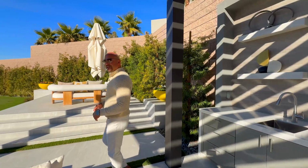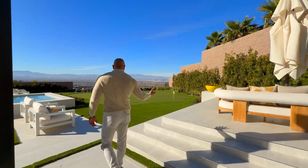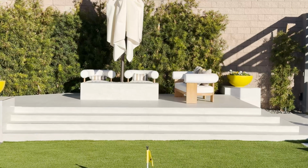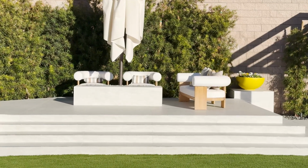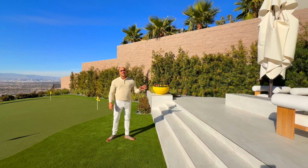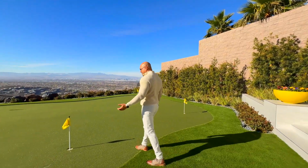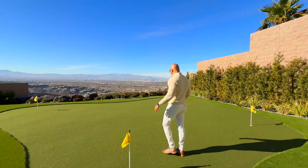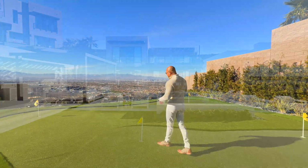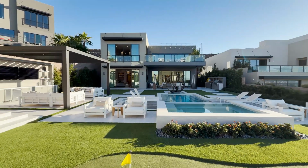If you wanted something a little more analog, like old school conversation, over here to the right, we have our elevated conversation deck. So we have a beautiful hedge wall of porticopis. We have this conversation pit, just an incredible place to be. And look, if you wanted to work on your short game, guys, you can come over here. You got your own putting green. This could be anything else you wanted to, but for your golfers, here you go.